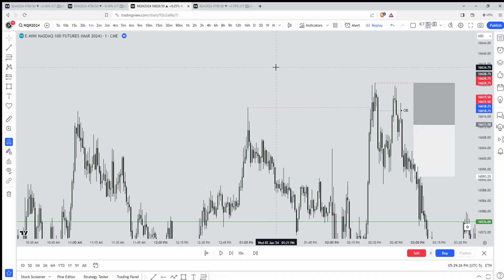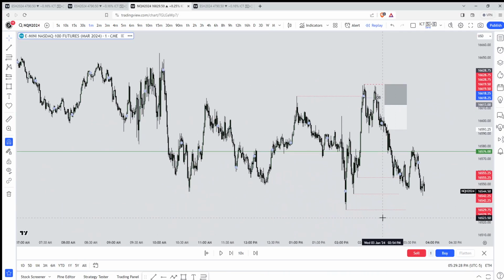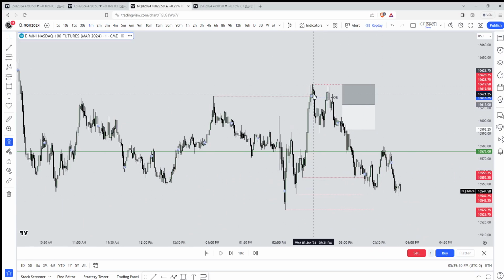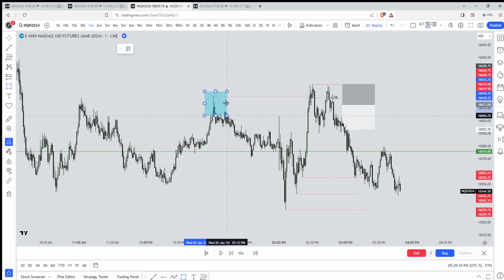When you're anticipating for price to head lower and the draw on liquidity is lower and price returns above buy side liquidity and it's a significant level of buy side liquidity, I'm anticipating for smart money to sell to those buy stops. We're not going to dive too deep into that in the series because that is an extremely advanced model, and I don't really want to sell the idea that every time price is above buy side liquidity, you could just sell and then be right, because that's absolutely not the truth. And it's going to take a lot of experience to be able to do that.